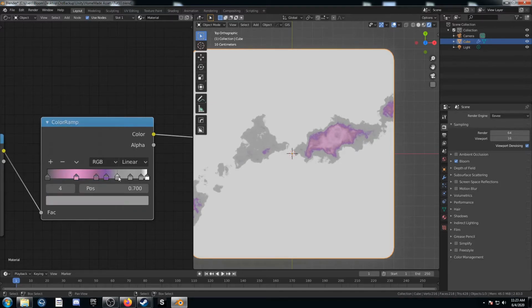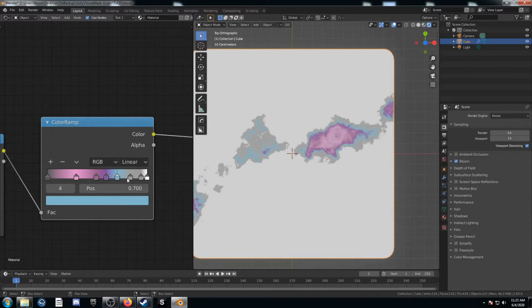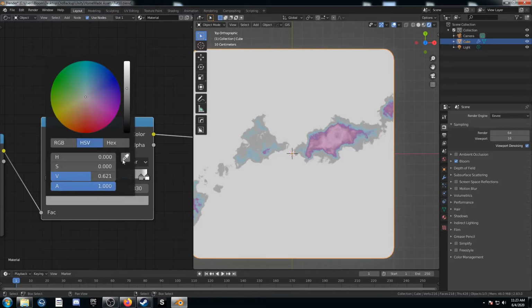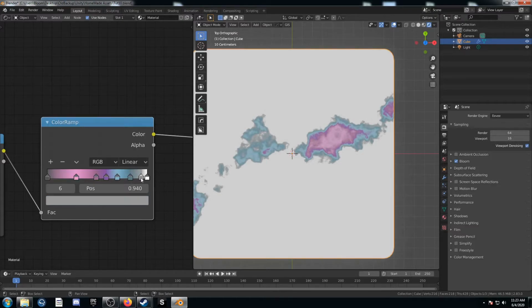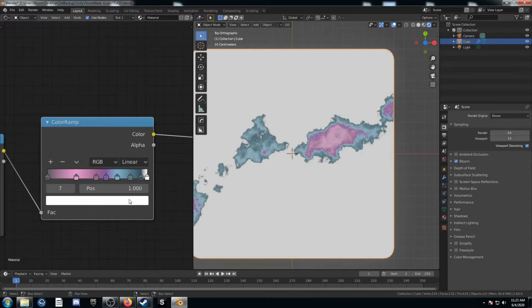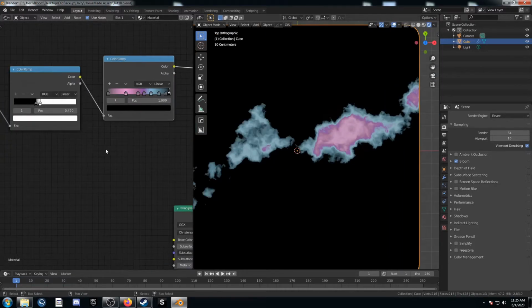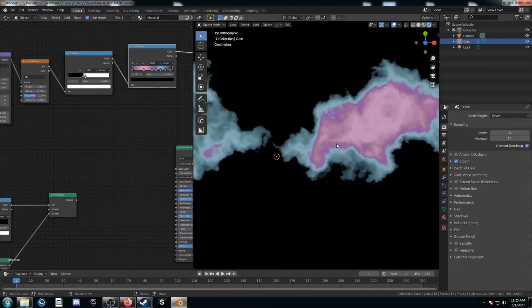This next one, I set this at a turquoise color. So let's set that up. Maybe something like that looks pretty cool. Then this is a slightly darker version of that turquoise. And then this one I set as an even darker version of that turquoise. Just like that. And then this last one, I set this to black. Just like that. So next up, what I'd like to do is break up this pattern a little bit.